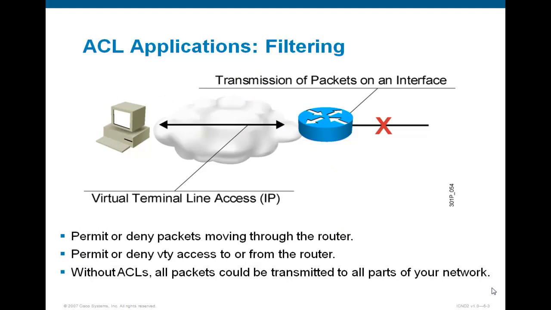Application filtering. Now, another important aspect of ACL is to define whether the packet is allowed to pass through the router or not. If the packet is allowed to pass through, then we have the action called permit. Otherwise it will be denied. Deny IP packet means that the ACL policy is set to block the traffic from passing through the router. Without the ACL application on the router, all packets will be transmitted to and from the router without any kind of filtering.